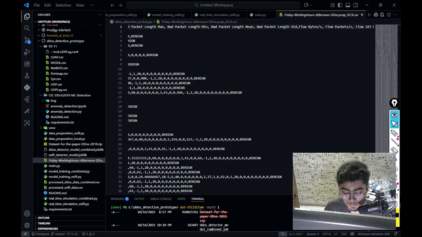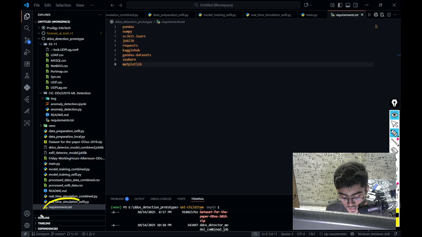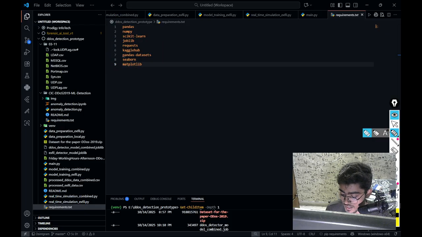So yeah, of course, let me show you what we are using. This is the requirements.txt, the pip packages that we're using: pandas, numpy, scikit-learn for the machine learning training, requests, and matplotlib for the analysis. These are the things we are using, the pandas data set to analyze the things, right?